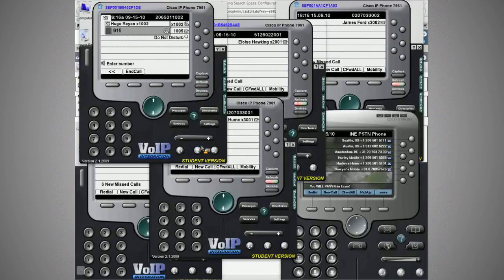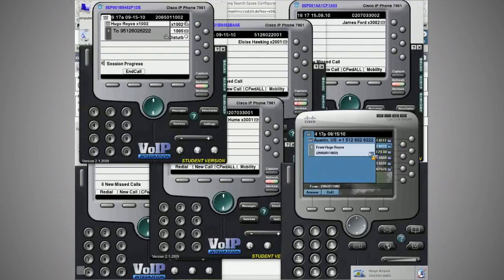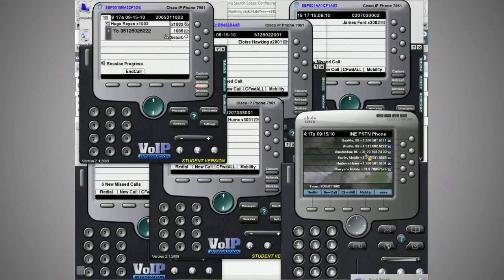This is taking a while. Go off hook and do this again. Okay, 9-1-512-602. Let's call into 6. I waited too long, interdigit timeout. 9-1-512-602-6222. Okay, he's able to dial long distance or national.